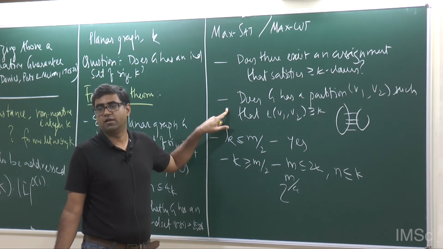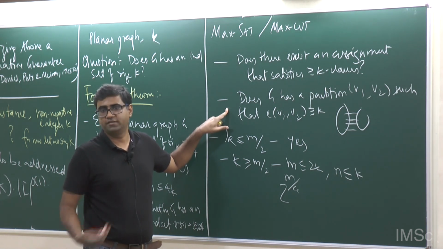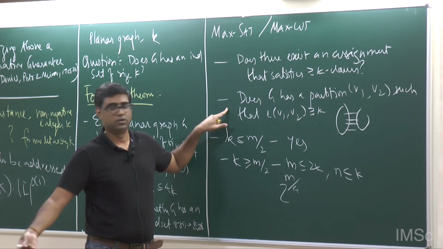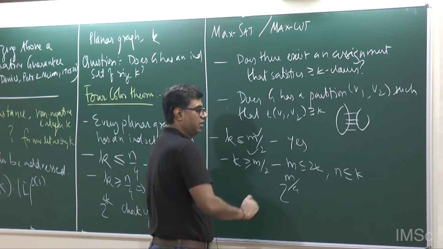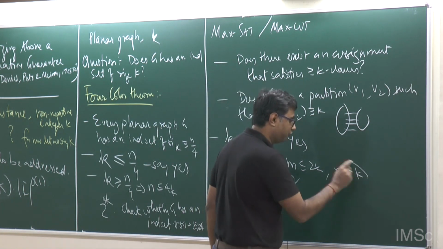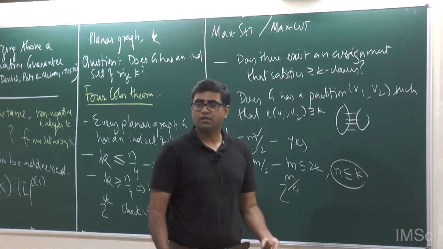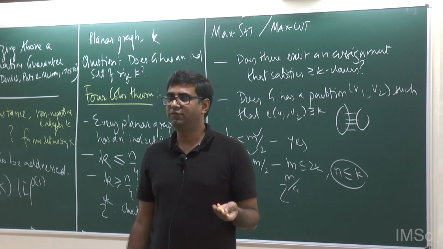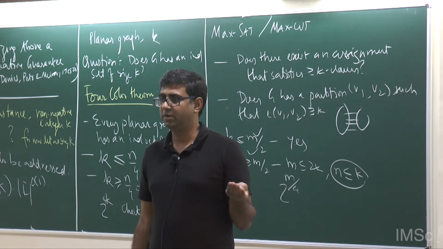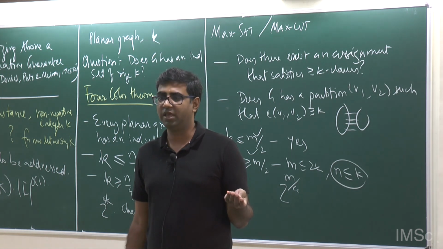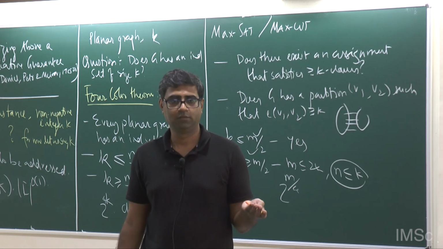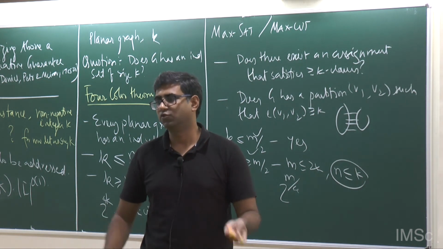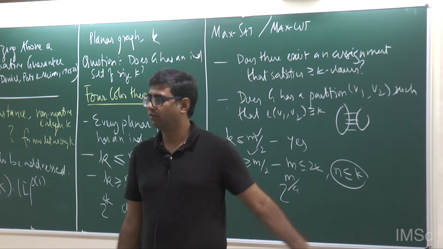Same with the max cut, right? If you take a random partition, you can show half the edges participate in the cut. So again, I can say this, and now how do you show that n is less than or equal to k? Look, if a graph is connected, it has a spanning tree, right? If it has a spanning tree, it's a bipartite subgraph, right? So k had better be greater than or equal to n, right? So n is at most k, and then any 2 to the power n algorithm works.